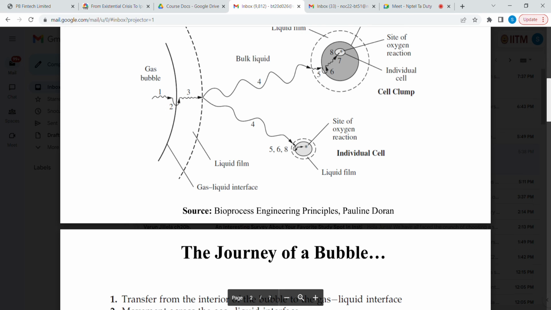This Bioprocess Engineering Principles book is much deeper in terms of the topics covered than Shuler and Kargi. And I would suggest interested readers to go and look at this book. It's a really, really good book. I would suggest you read the sections of interest, back to back. It's nicely written prose.